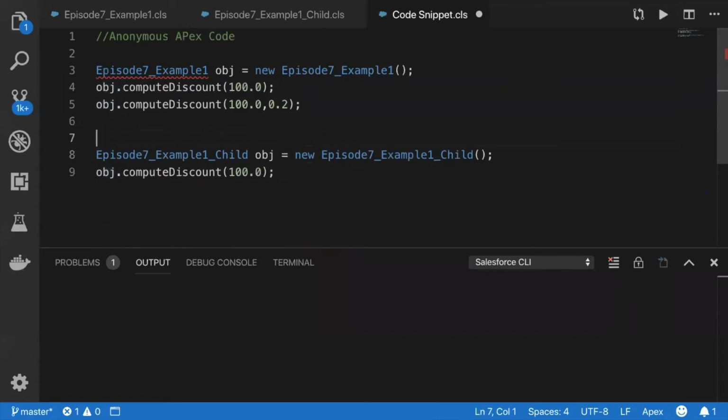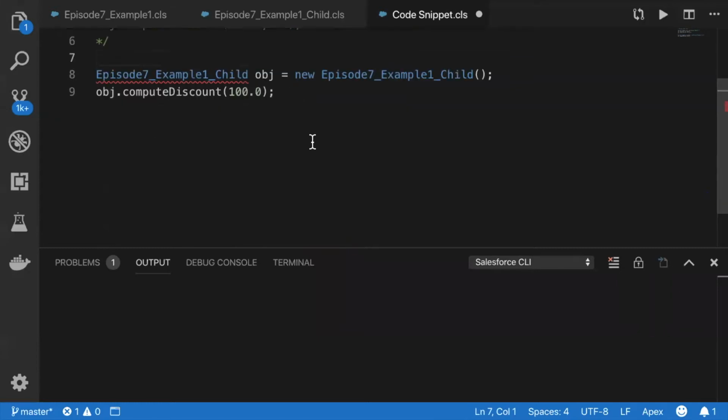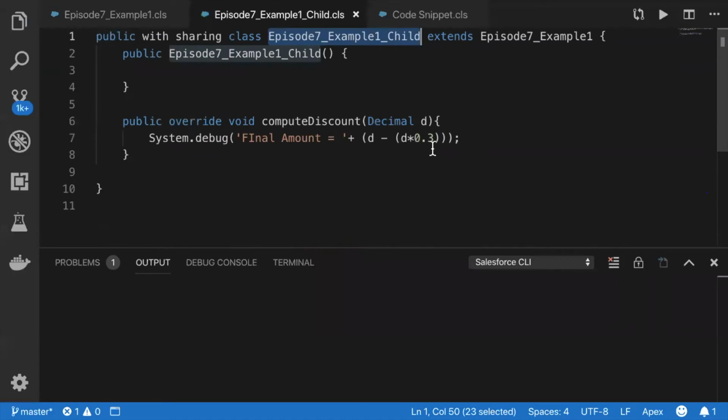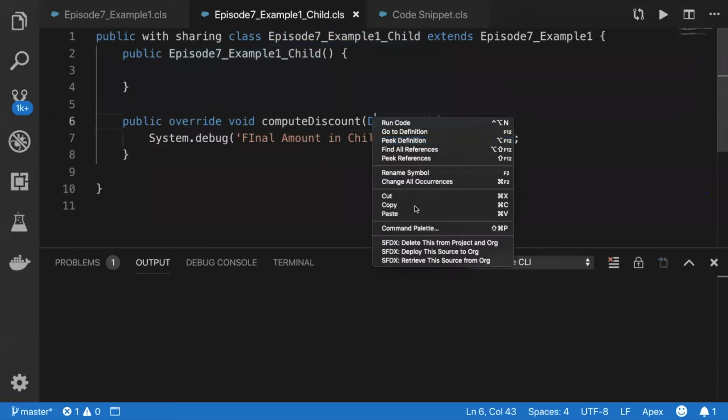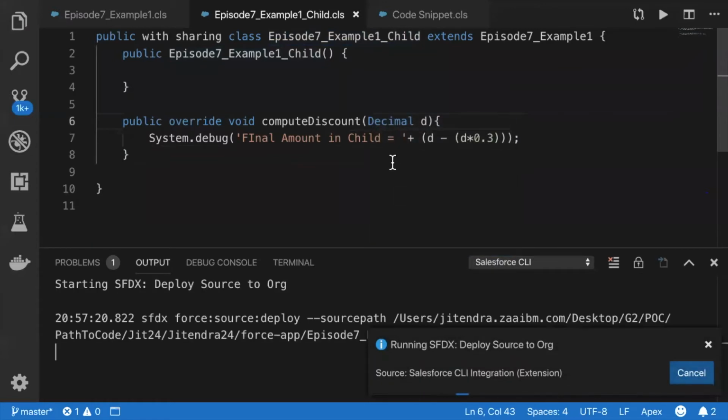I am going to comment out this code because now I don't need it anymore. I'm only going to focus on this one. The only change is I will know it is working if the discount I am getting is 30% as the final amount in Child. Again, let's deploy this.